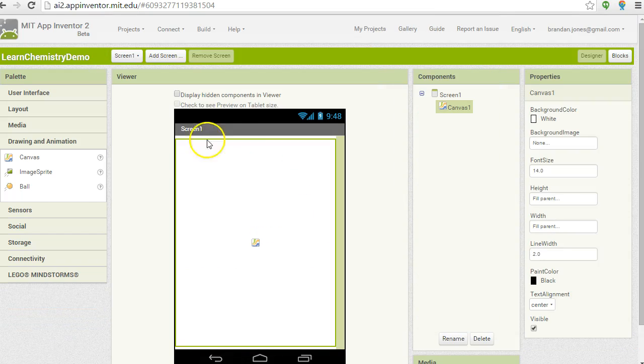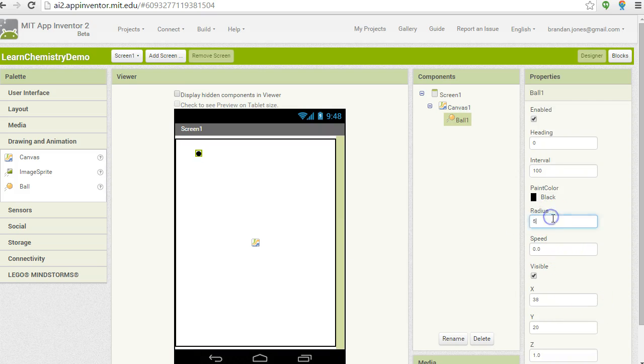So let's use those. What I'm going to do is I'm going to go to the ball here, and I'm going to drop it, but we want something a little bit bigger. Let me give this a radius of 8. Everything else looks good. So we're going to make the black ones our carbon. I'll maybe drop a couple of these out here, a couple carbons out here. So I'll grab another ball, and we'll give that also a radius of 8.